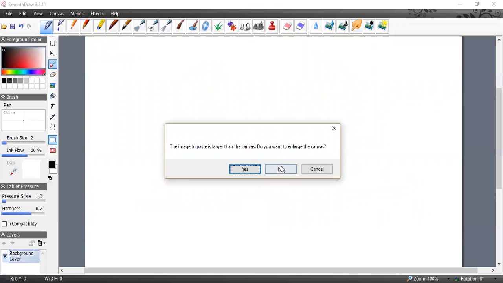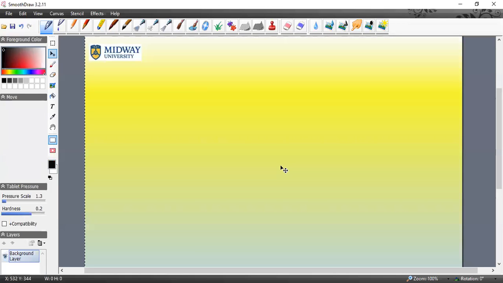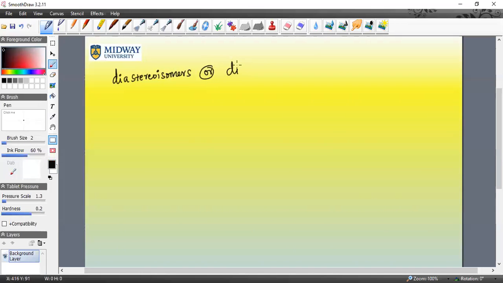Okay. Let's say I don't want to write out an actual example here. I guess I can. But before that, I do want to introduce the idea of diastereoisomers. Okay. Don't need to remember this name. They are also known as diastereomers.